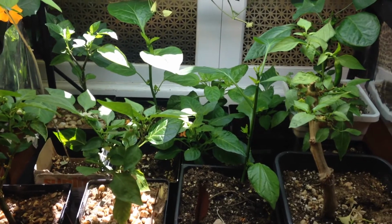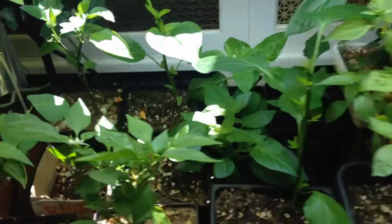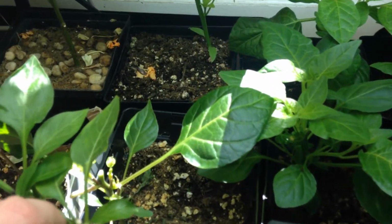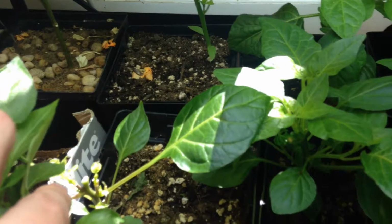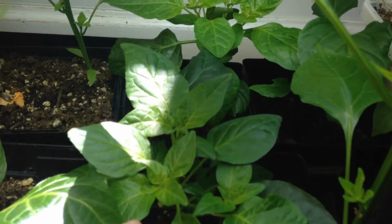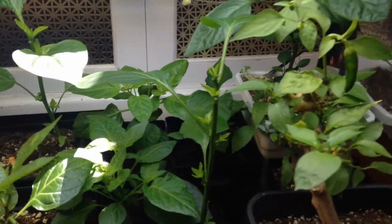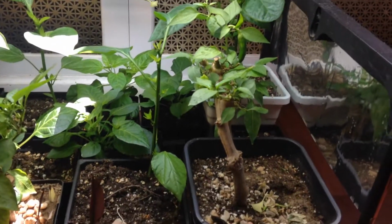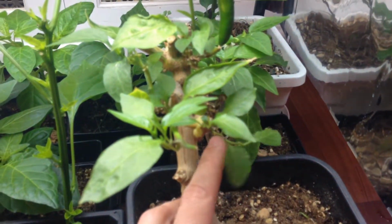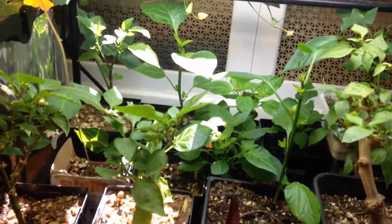I have all my pepper plants here from Scott over at the garden pit, and he gave me some really interesting varieties of seeds. They're all growing beautifully. I just trimmed them back, which is supposedly the method of making peppers branch out, and they are doing exactly that. All of my other peppers, older peppers, these ones are 2 years old, and they're very tree-like, so it's really nice. Everything is growing well.